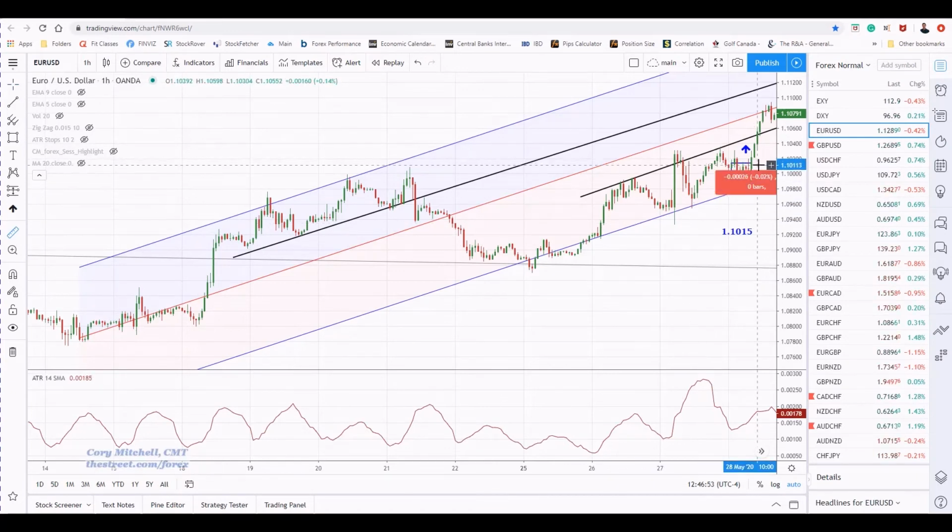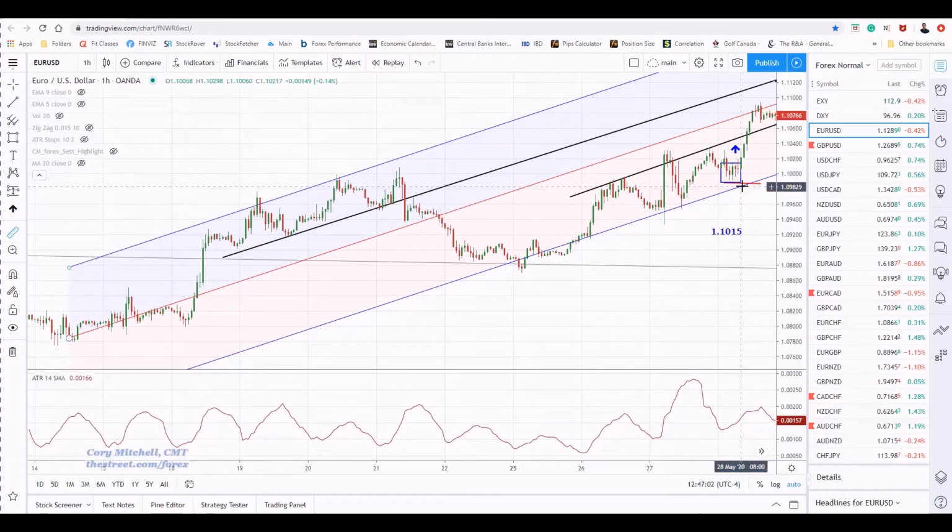And let's just look at this. This range itself is about 24 pips. So if you placed a stop loss at 2 ATR, that would place it just a few pips below, so basically 30 pips away from your entry. Yeah, right about there.